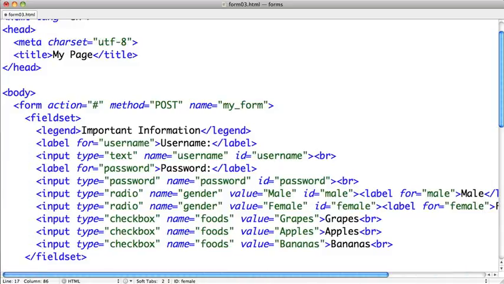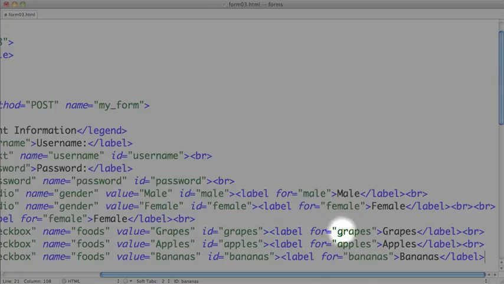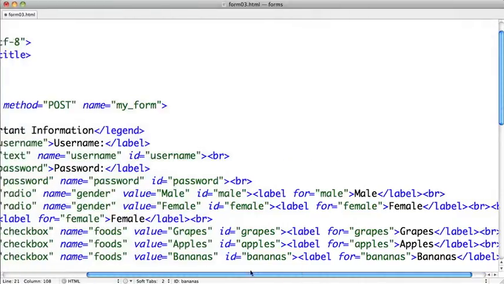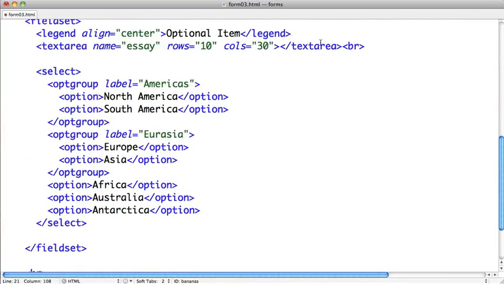And I'm going to just cheat a little bit and actually copy and paste from off screen to get the rest of these checkboxes in. So you get the idea. The for attribute needs to match up with the ID attribute of these checkboxes to match up with this label. And then we should probably add a label for our text area and for our select here.